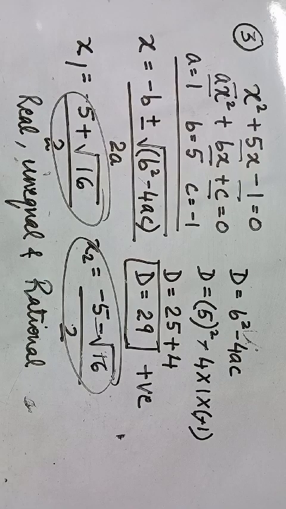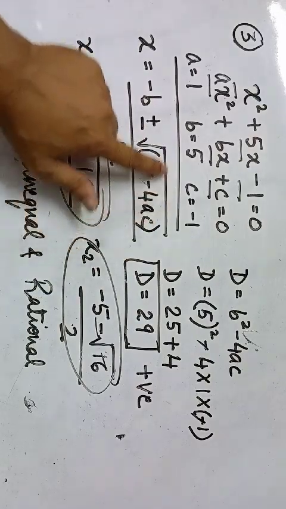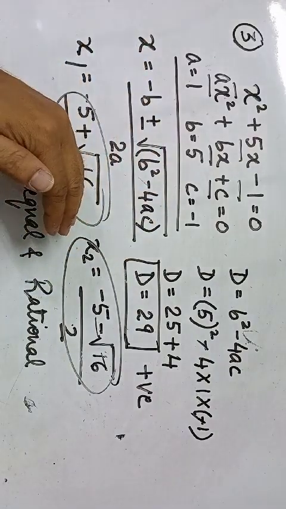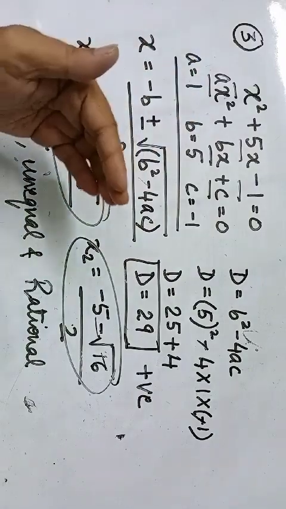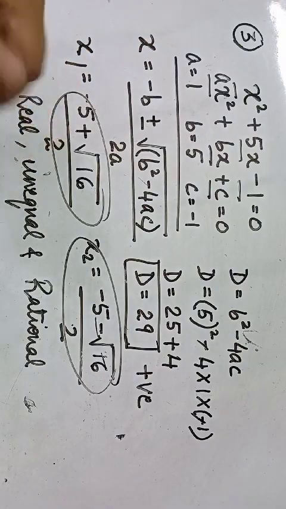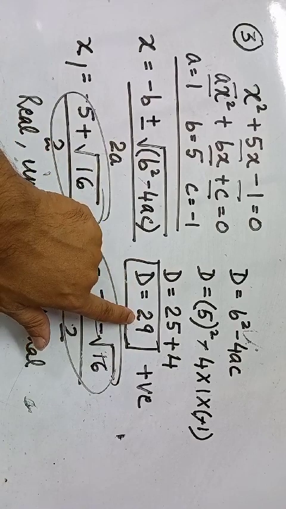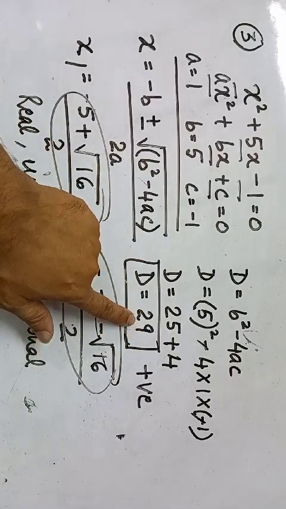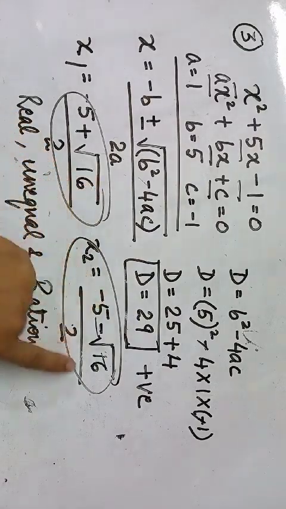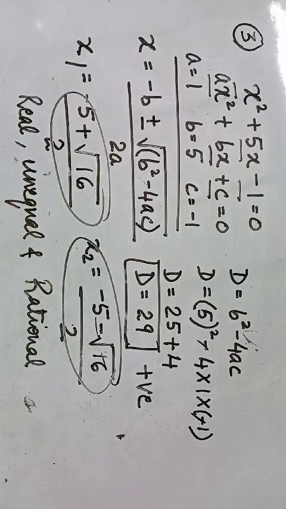For determining the nature of the roots, the important thing is D, the discriminant, which is nothing but the portion in the under root sign. Once you calculate that, it can be either negative or 0 or positive. If it is negative, straight away write imaginary roots. If it is 0, you will write real and equal roots. If it is positive, then you will first look at that number. If it is a non-perfect square, then the roots become irrational, and if it is a perfect square like we had 16 here, then you will have a rational nature of the roots. Naturally, in both cases it will be real and unequal.